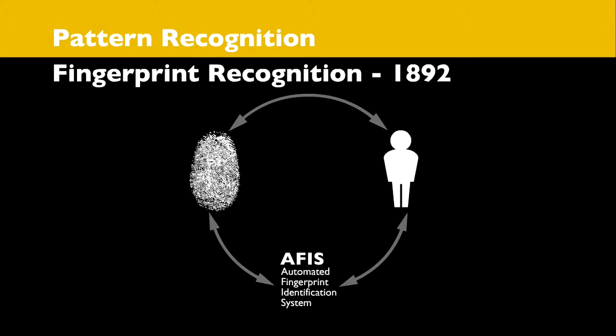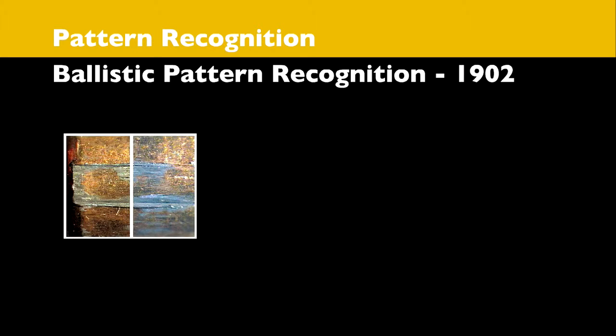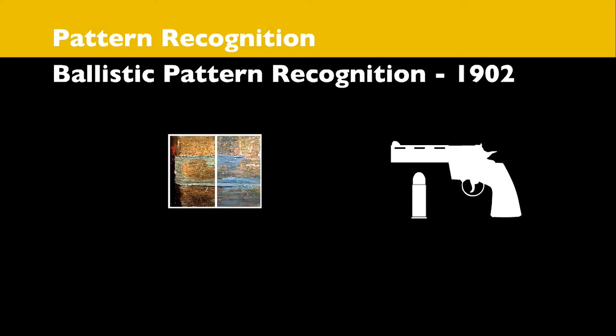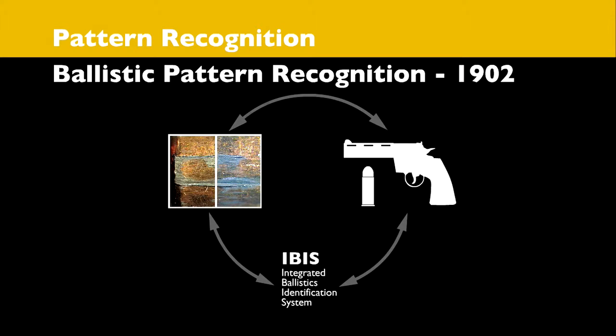Now, latent print examiners internationally use AFIS, the Automated Fingerprint Identification System, to match fingerprints, while at the same time ruling out millions of other candidates. AFIS solely depends on the technique of pattern recognition to identify unique points and features in a fingerprint. In similar fashion, ballistics, the science of firearms and projectiles, utilizes pattern recognition in the analysis of unique markings that occur when a bullet is fired from a gun.